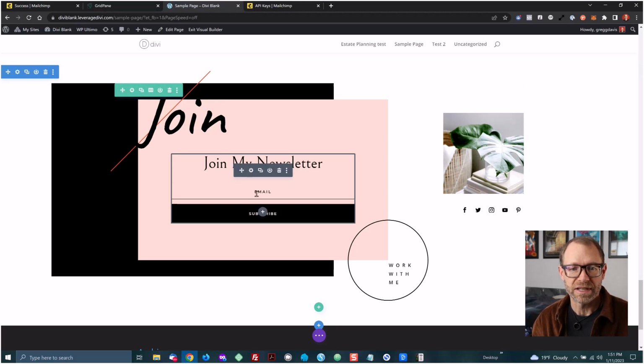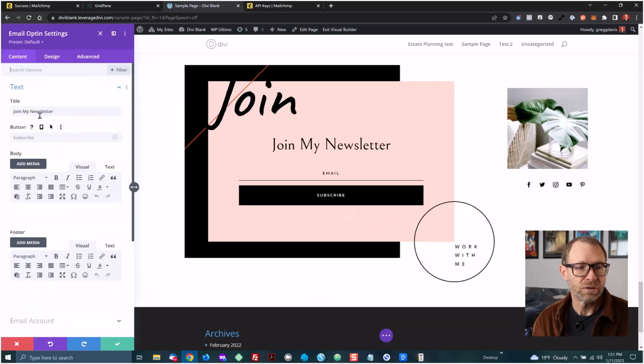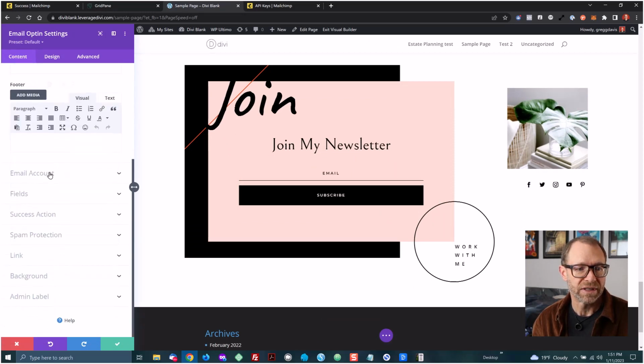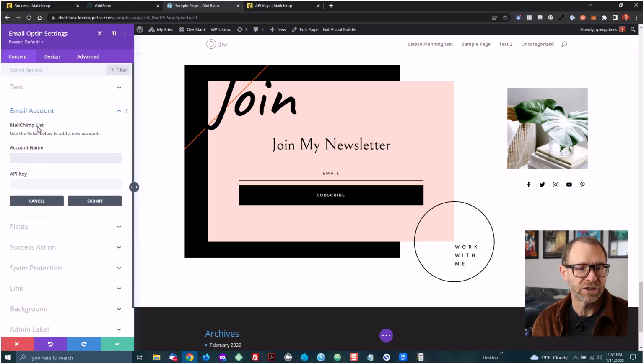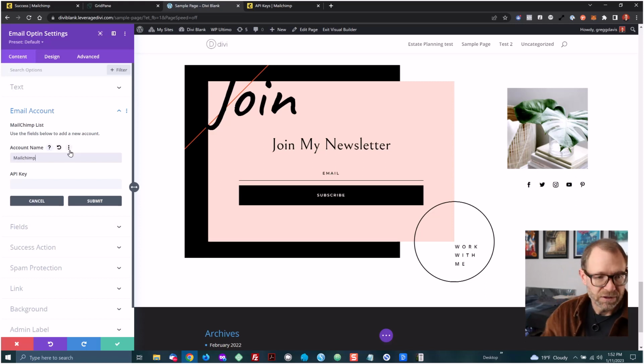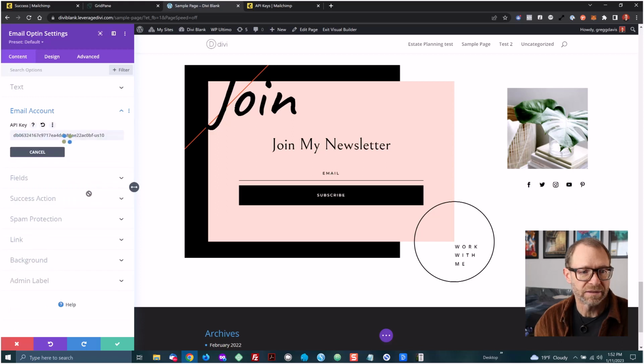This module that contains the email and the words join my newsletter, I can hit the module settings, and then I can go down to email account, and I can add the account name and the API key. It does say Mailchimp list right here. If I just say Mailchimp there, I would paste the API key in here and click submit.